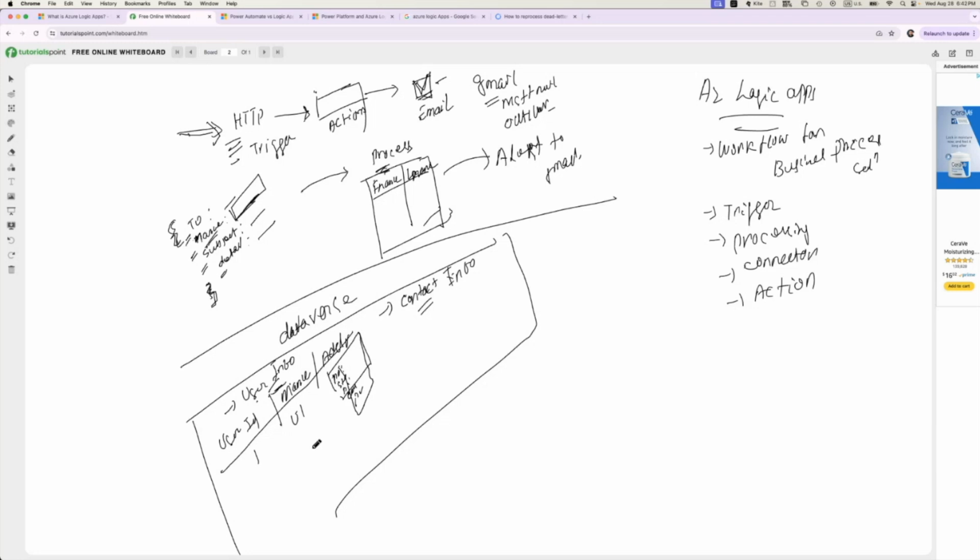And in the contact info, we have another field called contact ID, user ID, or the address, the contact.